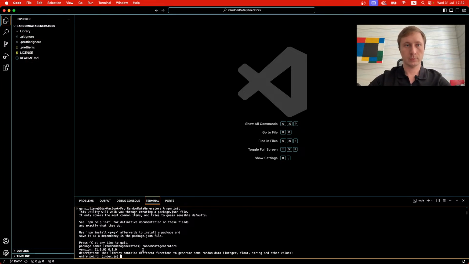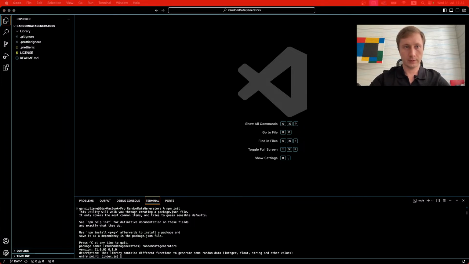Is it possible to write the path? No. Okay. Let me check what we can provide as the entry point for my own JavaScript package.